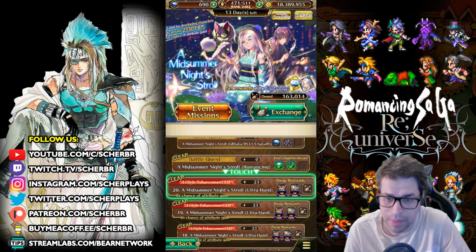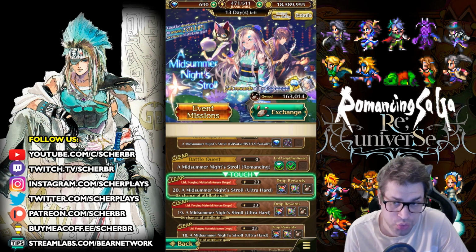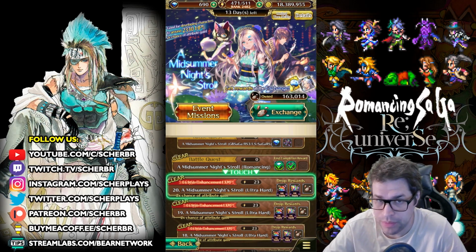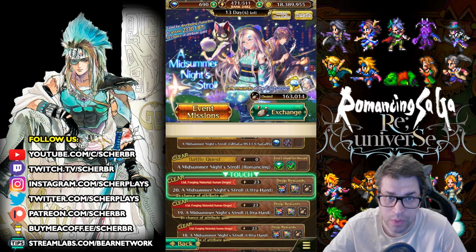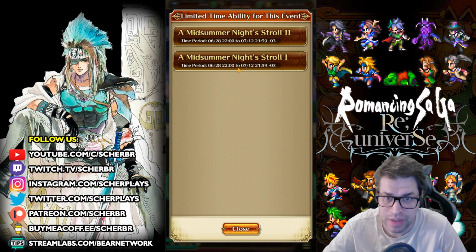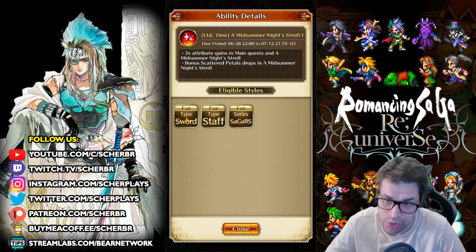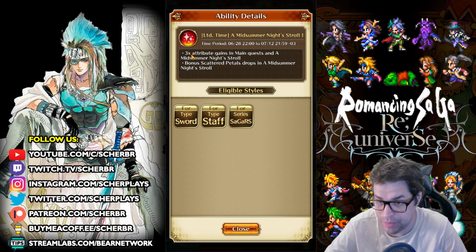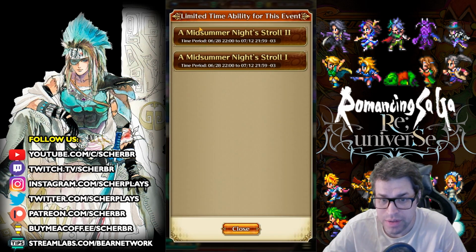In today's video, let's talk about the Midsummer Night Stroll event. This is a global event and it's pretty nice for farming. We need to discuss, it's pretty easy as well. And well, we have only the banner units and staff, sword, and original SaGa RS characters as featured for 3 times gains. But there is something else.